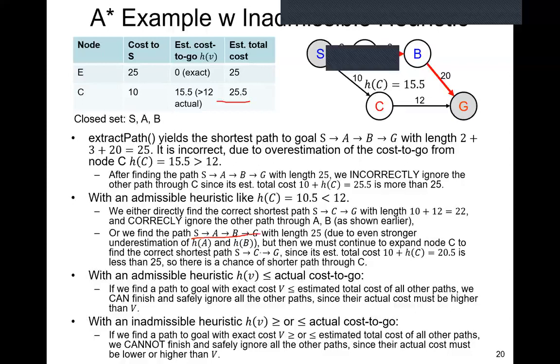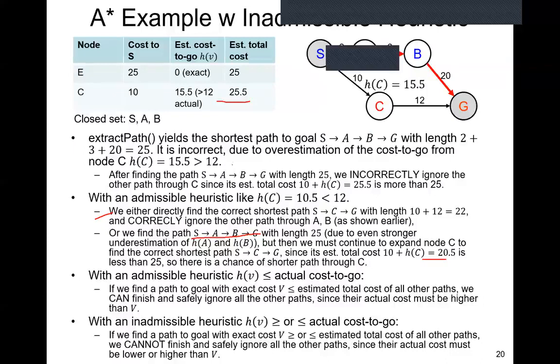We must continue because the other path has a lower estimated total cost. So in either case, we will find the correct shortest path of SCG.